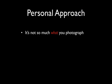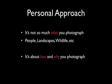Last couple of points I'd make: it's not so much what you photograph, whether it be people, landscapes, wildlife, etc. It's much more about how you photograph, the approach you take, and ultimately why you photograph. And the why is really what makes our work art. The problem is the why is the hardest thing, and trying to think why we do what we do is actually a cause of us not doing anything at all.